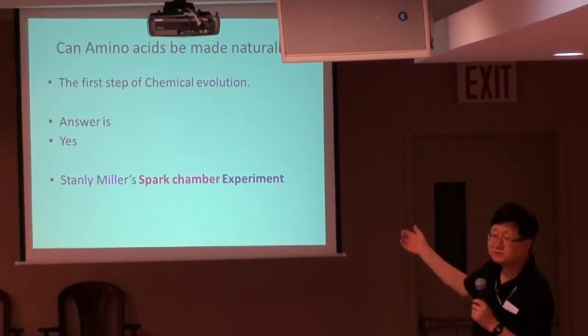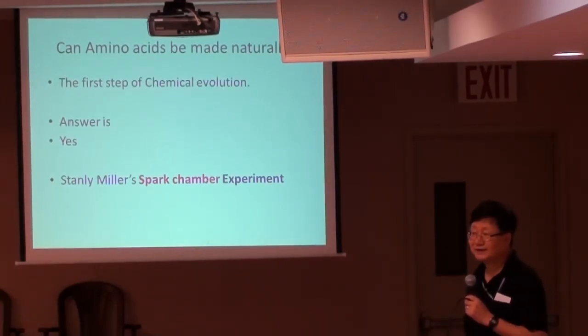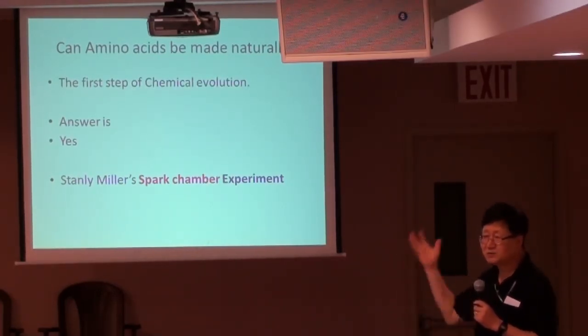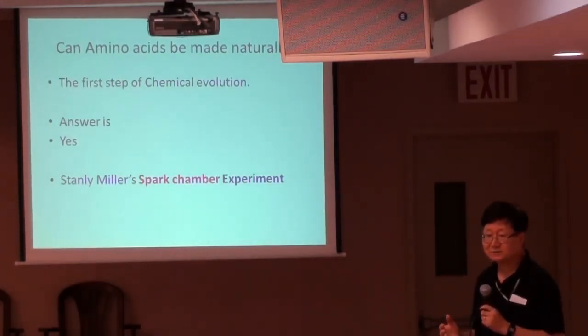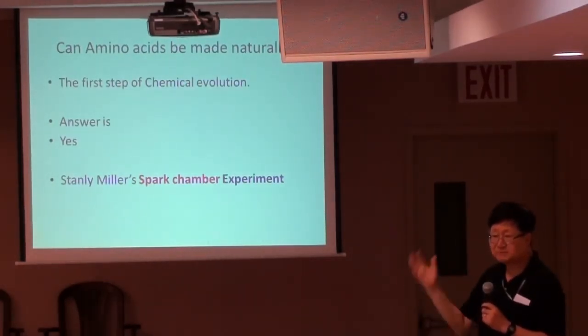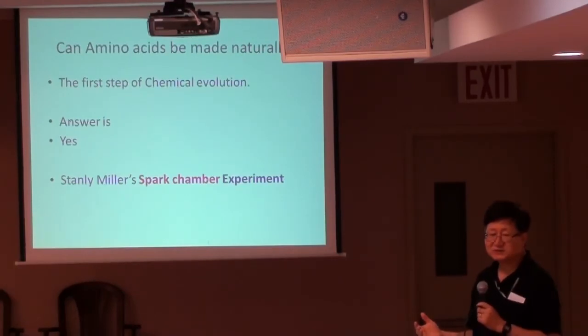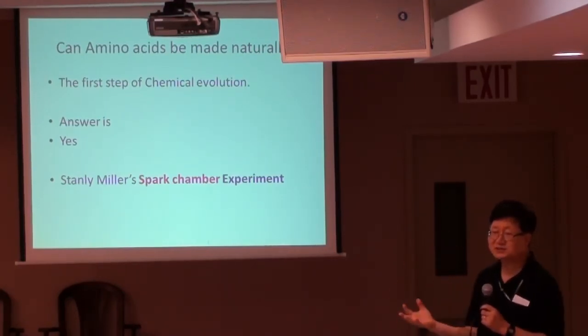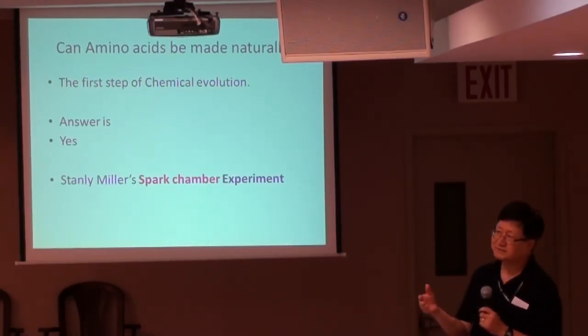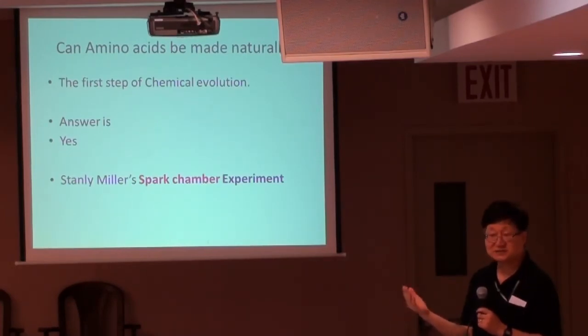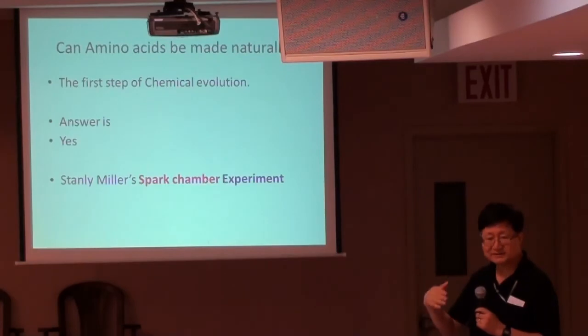Why? Because it happened in 1953. At the time, it was sensational. Wow, we made amino acid. That means life formed naturally. That's why it had great hope. It was a sensation. It happened in 1953. Now, how many years have passed? Over 60 years, right? Nothing proved it, and it disappeared, actually.